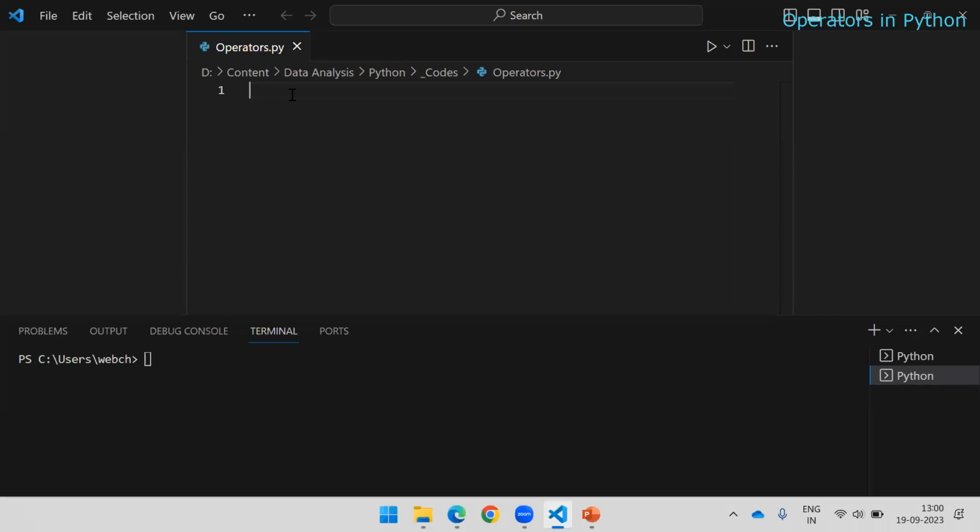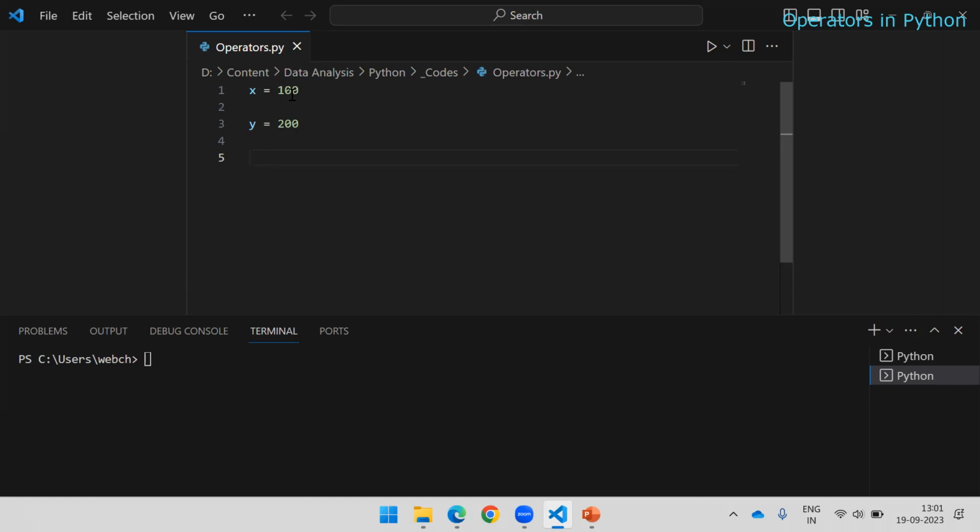But yes, we need data, and to store the data we can use variables. So here I will say x is equal to 100 and y is equal to 200. This is my simple variables. I have created two variables and I'm going to perform the arithmetic operation.